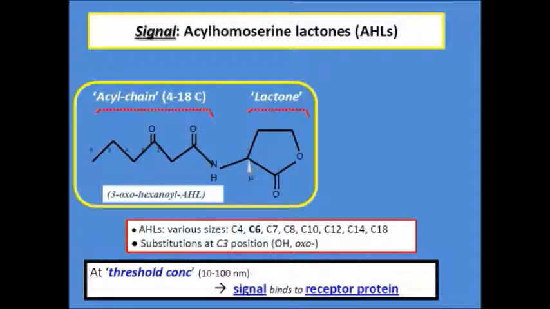Responding to a C14 signal, just as an example, may trigger the production of certain toxins or extracellular enzymes, while in the same organism, encountering a C6 signal may cause the bacteria to up and leave the biofilm. There are many roles that these signals have to the cells, and it depends on the species and their genetic makeup and how they respond.